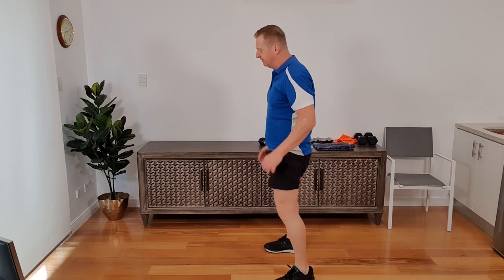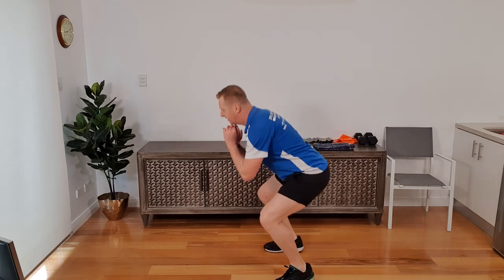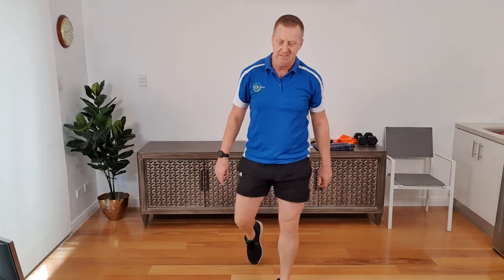The first one, 3 options here. You may choose just to do a bodyweight squat. Look to do them quickly as you push your hips back, as you're sitting down. Options are to come up off your heels if you choose, working through those ankles and calves. Or you can choose to have a little jump as you come up. Jumping, you might choose to do 2 squats and 2 jumps. You can mix it up. Okay, that's the first one.